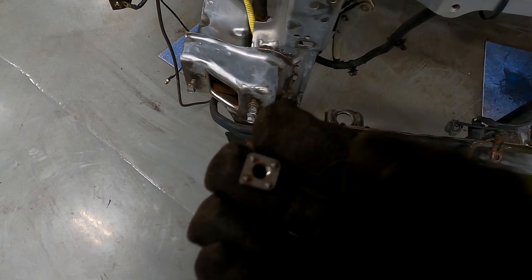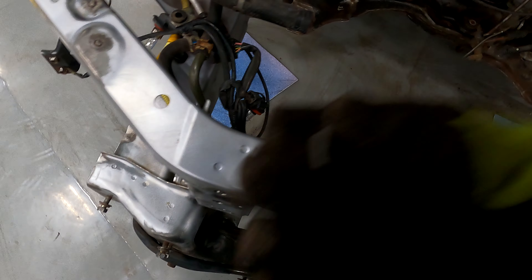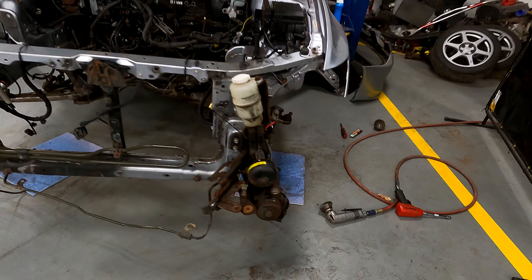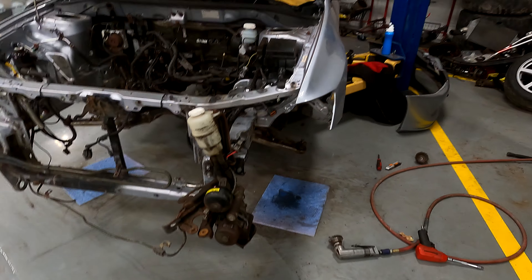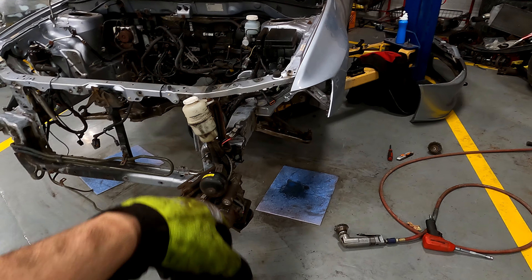Right now the plan is to take the vice grips and wiggle it back and forth to break the back end of the nut off. Then we're going to spot weld this on the back side so I can put a bolt through there without drilling and tapping all of them — because there's probably at least ten that I've got to do.